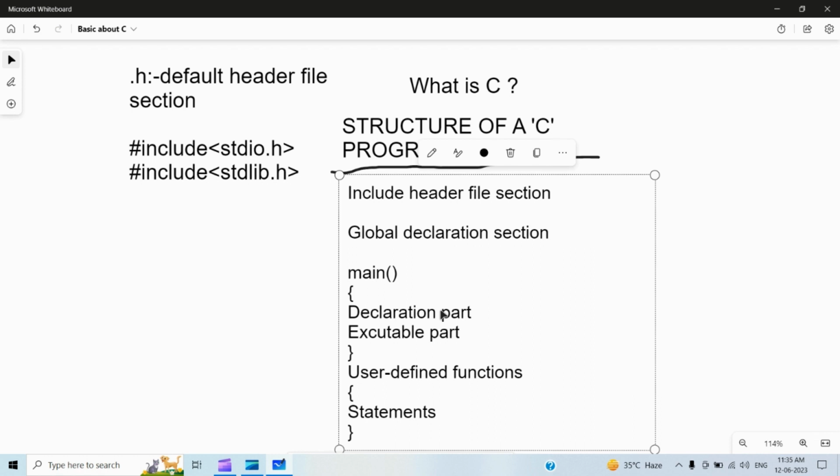In the declaration part, while initializing, declaration means int a equal to 0. That is the initial value, which can be changed by providing an if statement, while loop, for loop, do while loop.